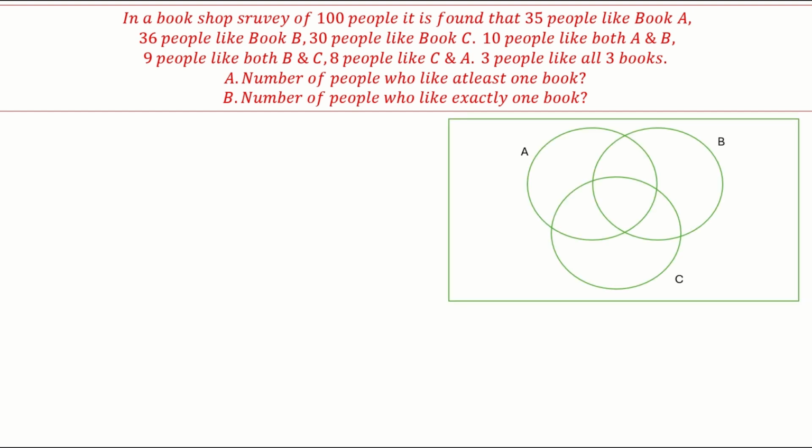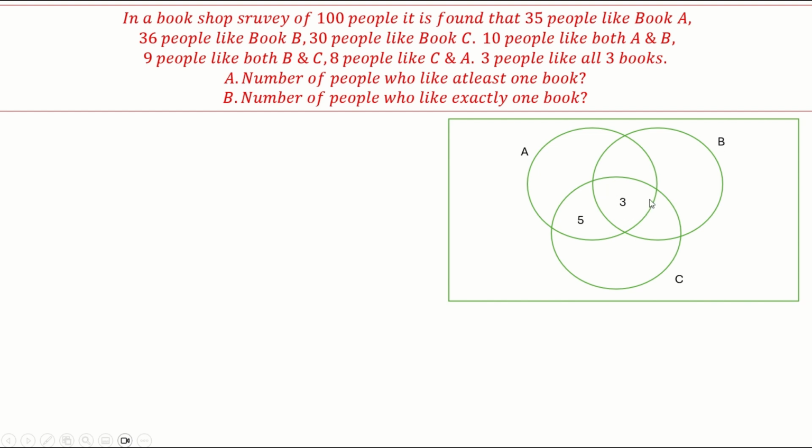Okay. So this is the Venn diagram. It is very clear from the problem that the three of them are overlapping each other. So A, B, C, and this rectangle is my mu, the universal set. Out of that, first start with completely common. Three people like all three books, right? So put it in the center. Three people like this. Then eight people like C and A, correct? Eight people like C and A. So that means five people like only C and A. 5 plus 3 is 8. This total is 8.